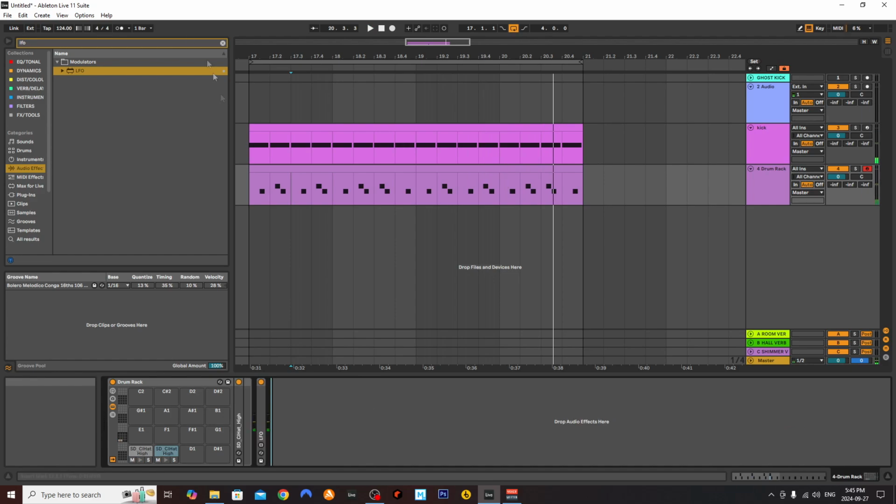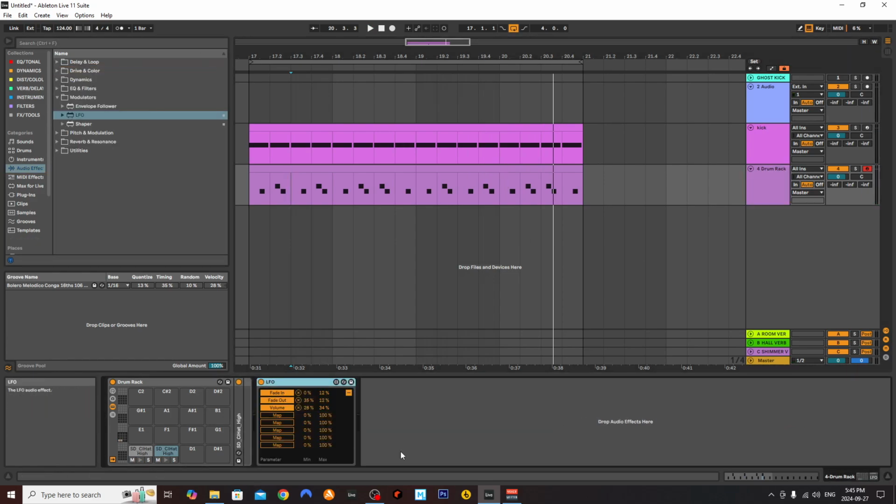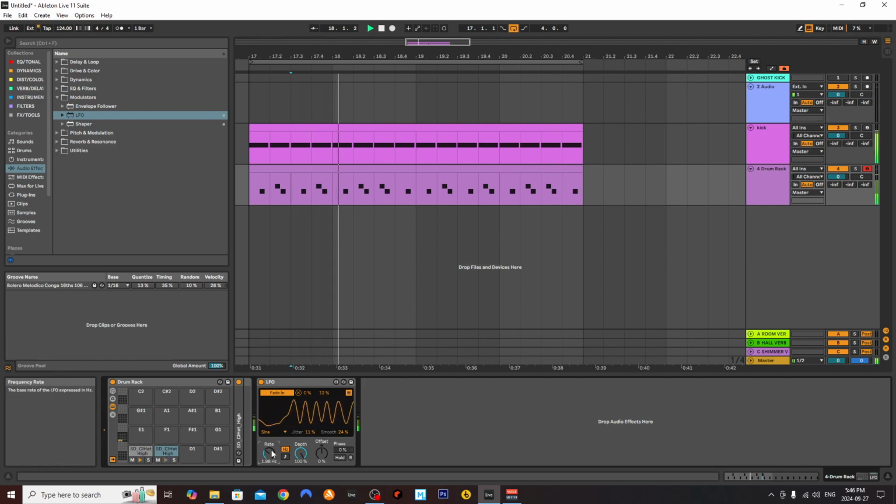So now all of those parameters are constantly evolving, and of course we can go in and change the style of the LFO if we like, in terms of the rate, what type of wave. So let's smooth it and jitter it a little bit, and maybe slow down the rate, or let's increase the rate, why not?